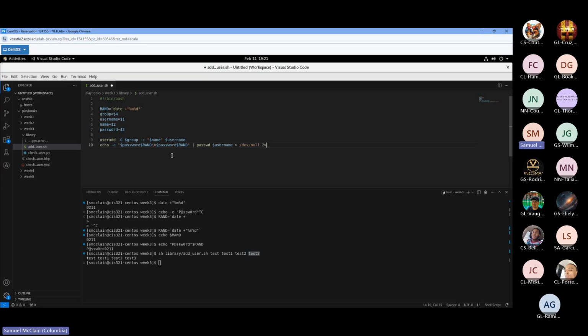If there's any error messages, we do want to capture those. And that's what the 2>&1 is. It sends all error messages out to standard output. So again, it expects those 4 parameters or 4 arguments. It takes that information and builds the password based on that and feeds that into the echo statement.